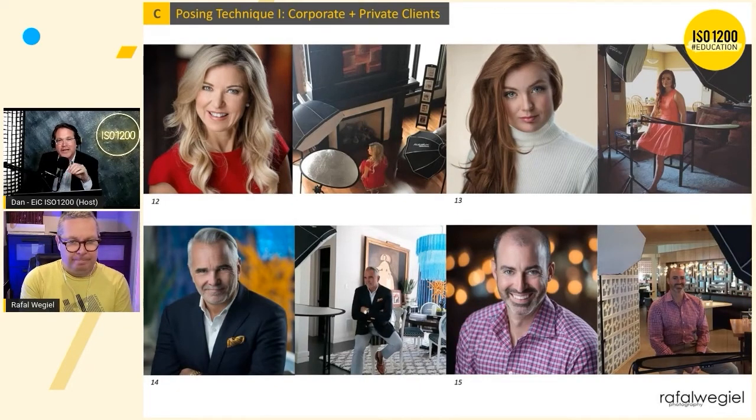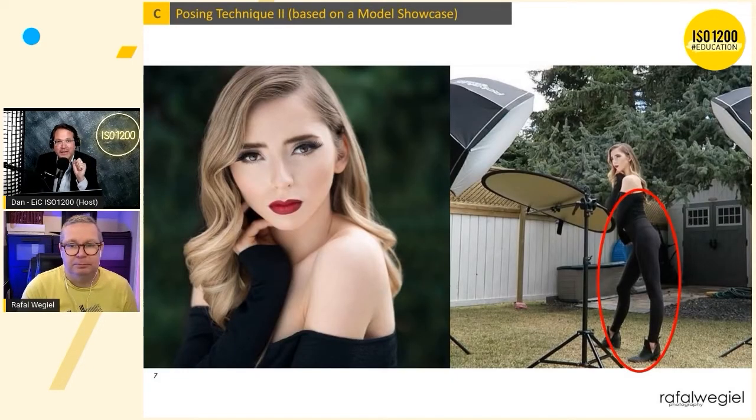Let's take it up a notch, because what was really interesting was seeing behind-the-scenes of a model shoot — the result on the left side versus the behind-the-scenes on the right. It's all about her posture, positioning, and posing. It seems your second go-to pose setup involves standing and leaning forward. For a model this is kind of the job description, but let's see what this means for regular clients.